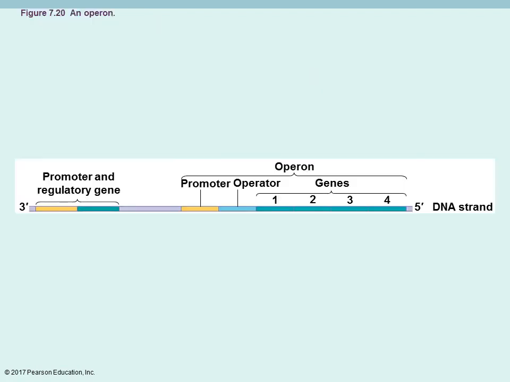So here is an example of kind of a classic operon where on this DNA strand you may have several genes. In this case it's showing 4 different genes. Instead of controlling each one of those genes separately, it's controlled as a single unit. So you're going to have a promoter area, you're going to have an operator area. The promoter, the operator, and the genes collectively are known as the operon. Now, nearby, what we call upstream from that, there's going to be usually some regulatory genes.